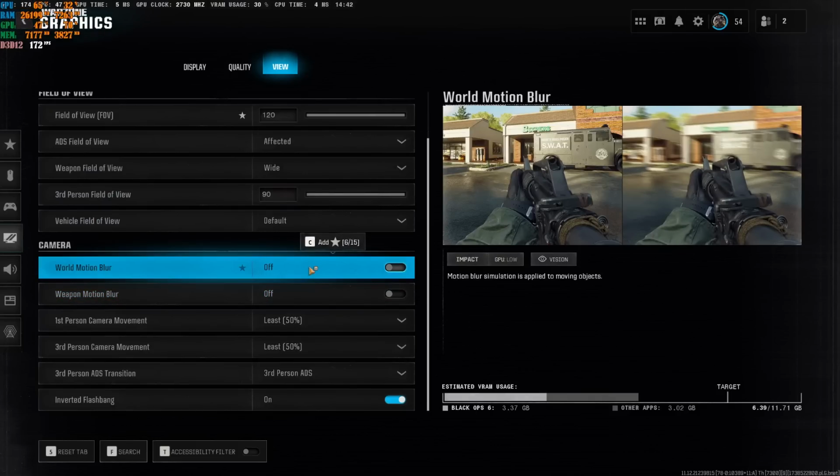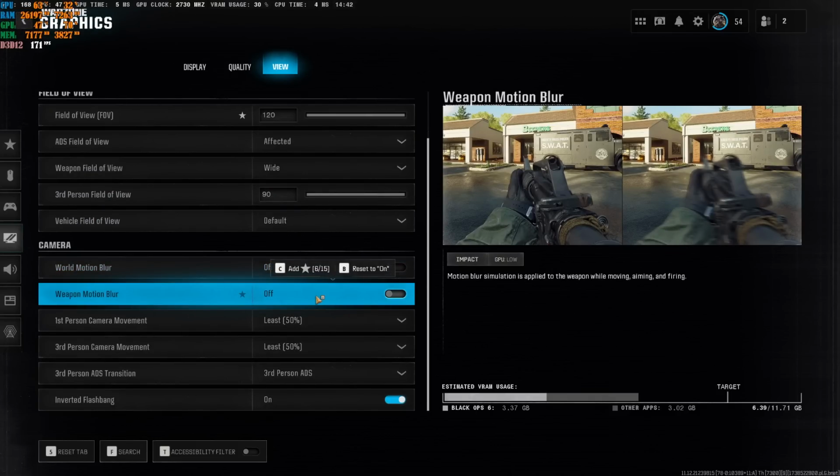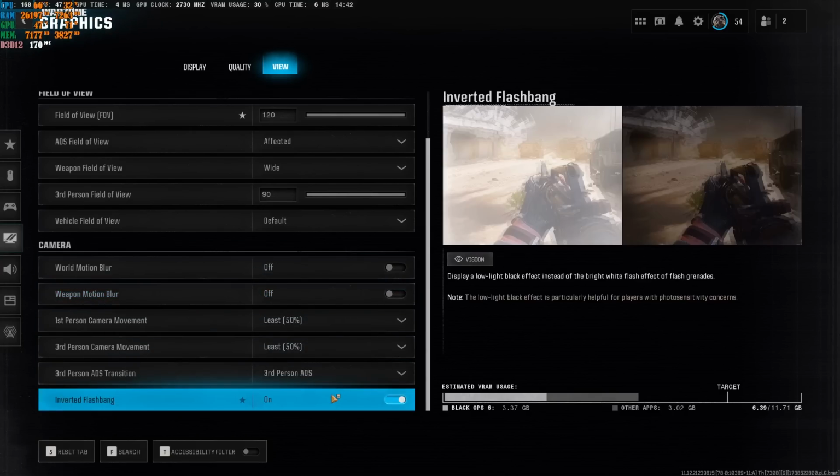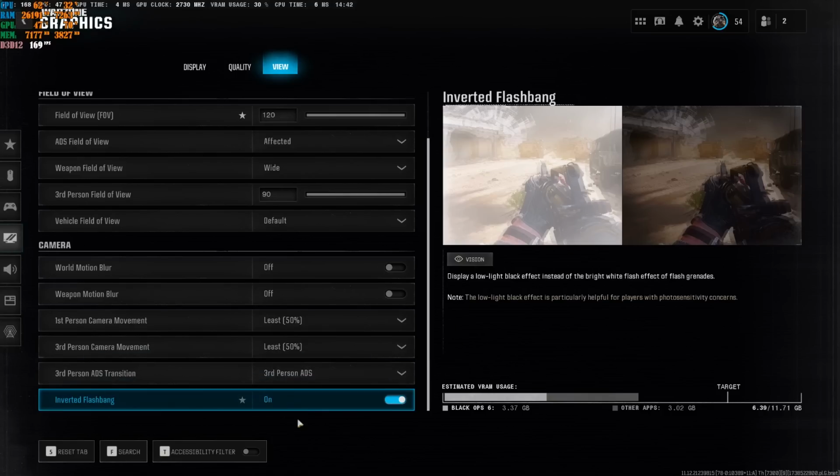World motion blur, turn it off. Weapon motion blur, turn it off, because obviously you don't want to see this, because you might just throw up on your keyboard. Alright, then, all the way to the bottom here, you're going to have inverted flash. You can either have this on or off, alright? If your thing is off, you'll have a flashbang looking like that, and your screen will go white. If you have this on, like this, your screen will look like this. It's called inverted flash for a reason. Right, then you're going to apply these settings.